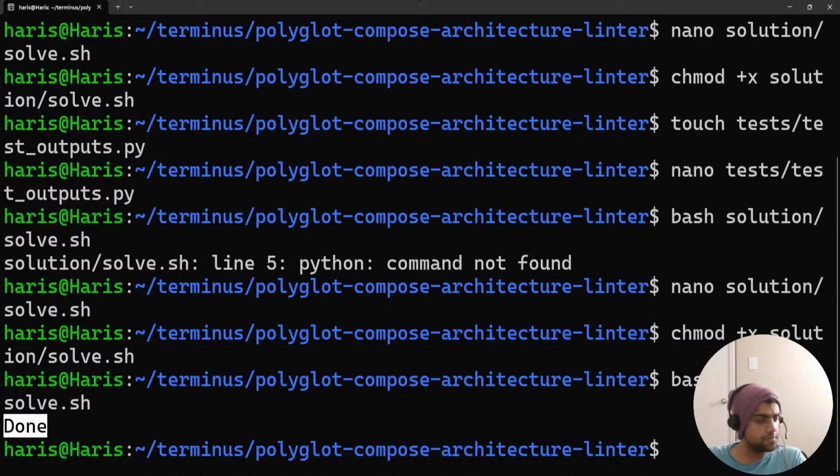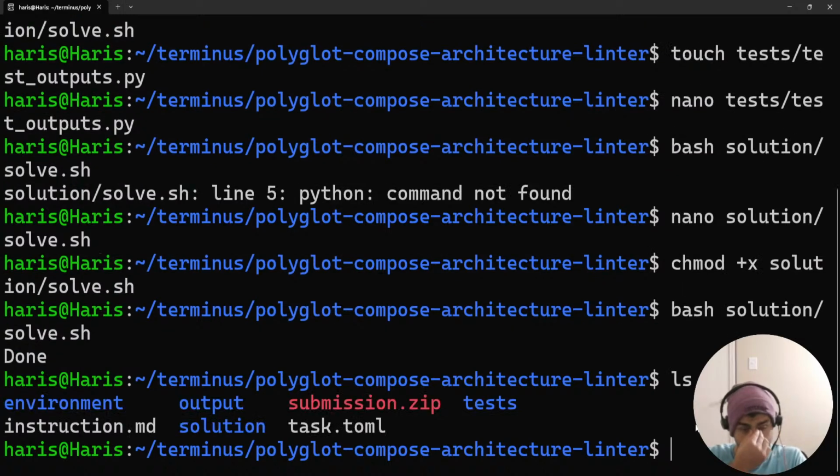Rebuild submission zip. So I think it's done actually. If we do ls, you should see .gv, anything your script emits. This confirms the oracle will also succeed.